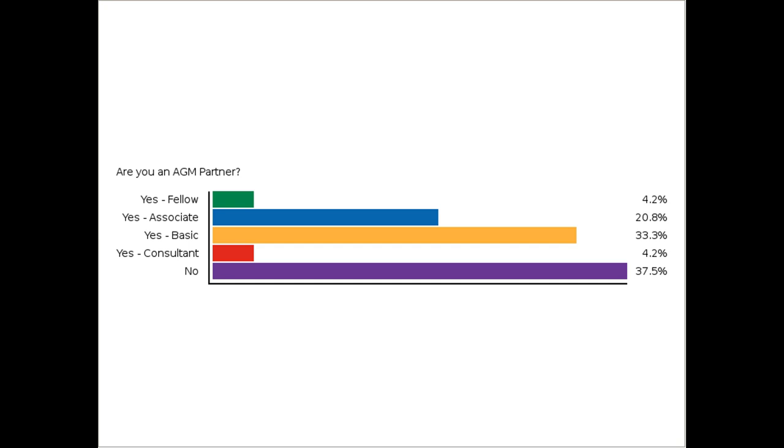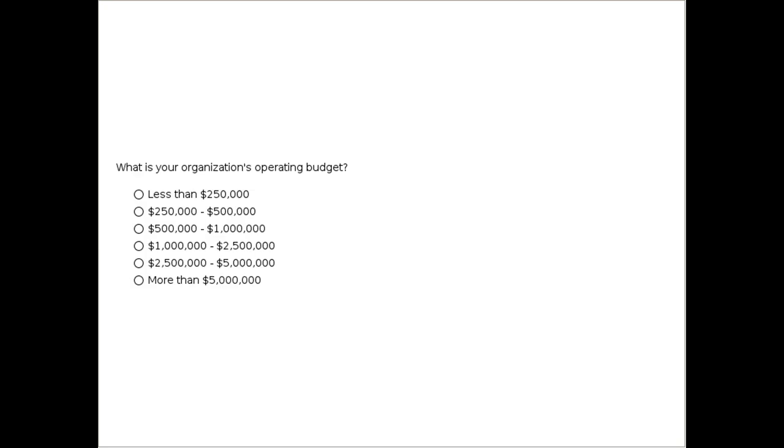So we have about half the room, or about 37% not members, which is great. Happy to sort of go over what we have for here. Fellows, different levels of the associate and basic level. And I'm happy to talk towards the end about what the different levels sort of get for folks, or happy to talk with anyone offline as well about the different resources and benefits provided.